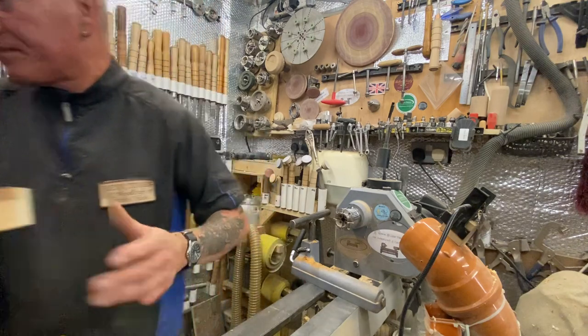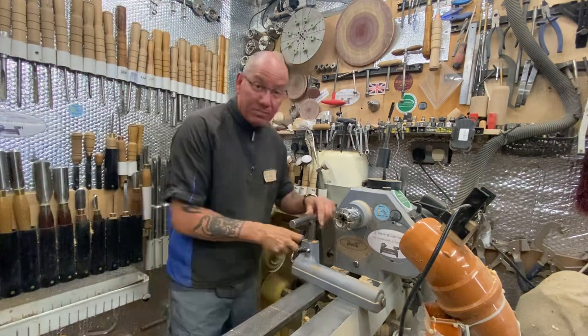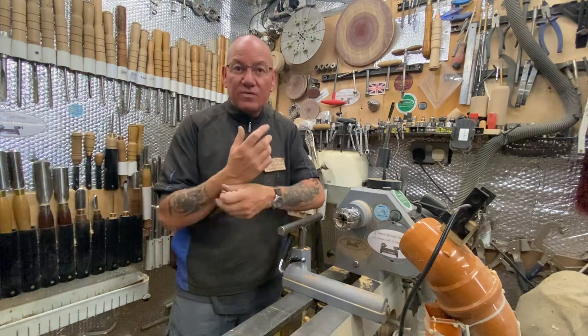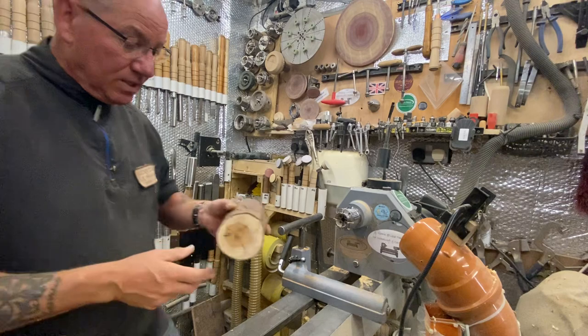So anyway, that's that, guys. Just another little video on another little pot. I'm probably getting bored with pots, but I'm turning loads of them at the moment. But I am trying to do it slightly differently by using different tools for it. I've got this one to turn still. I'm going to do that on the next one.